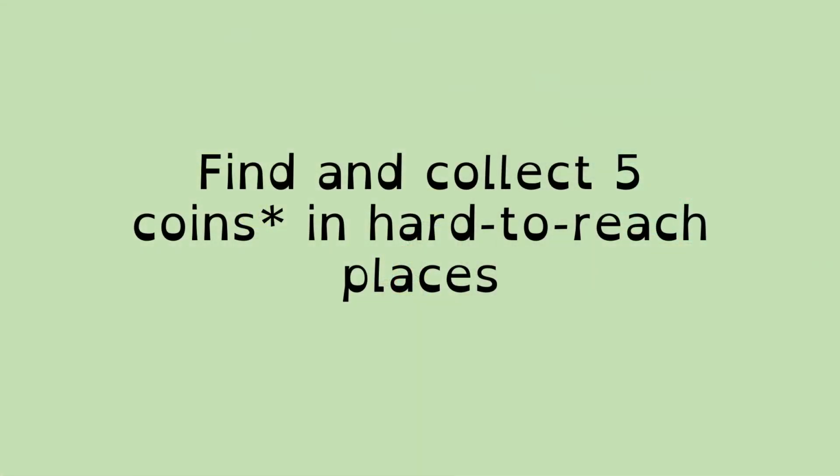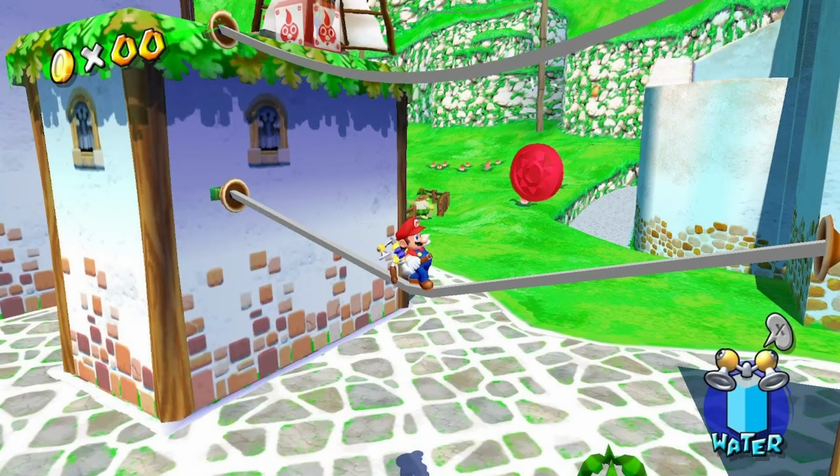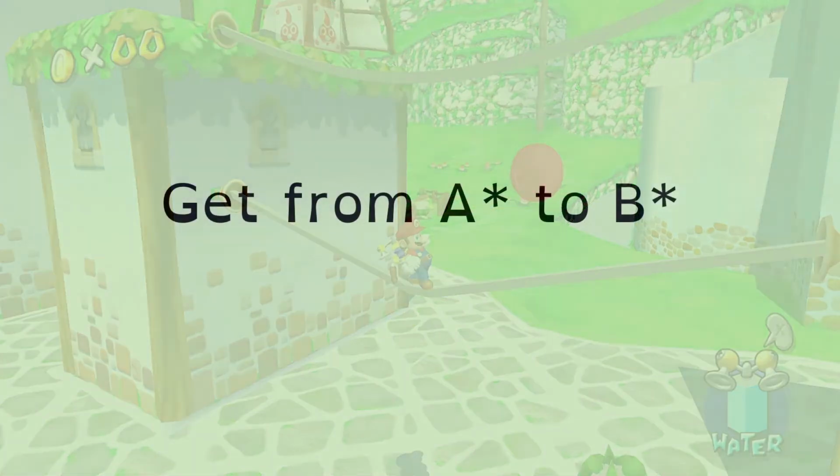Another one is to collect a smaller number of things, so in this situation we've got 5 coins in harder to reach places. Again, this encourages exploration, but they're fewer and far between, and this is again Super Mario Sunshine, and the red coins are a good example of this.